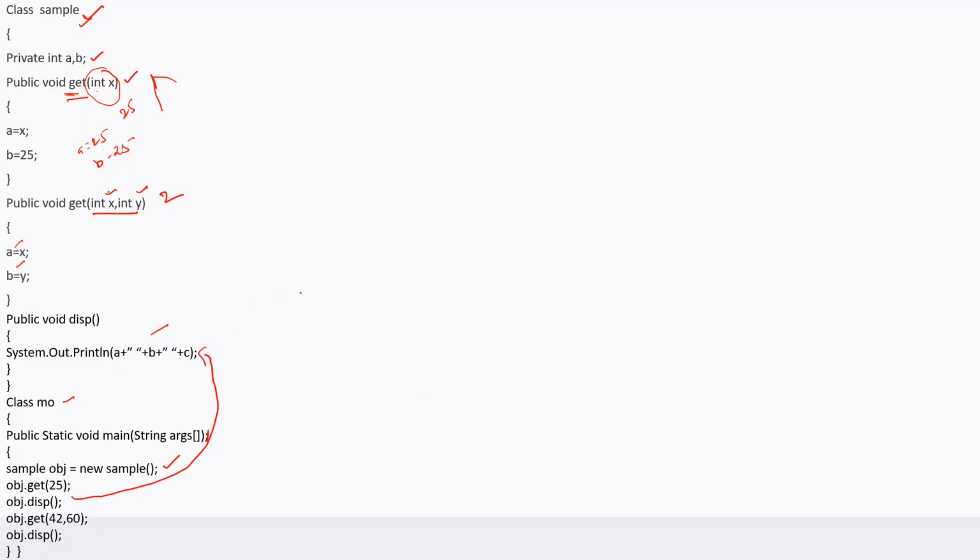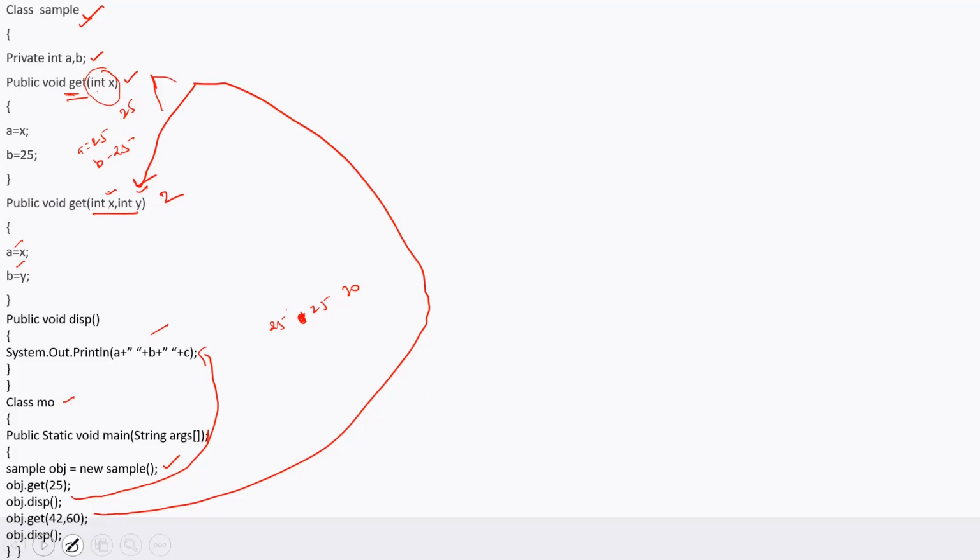It is going to give 25 space 25. Is that point clear? This is for obj.display. Now again, you are changing the values and calling this get method with double parameters. You can see here 42, comma 60. So it is going to take 42, comma 60.